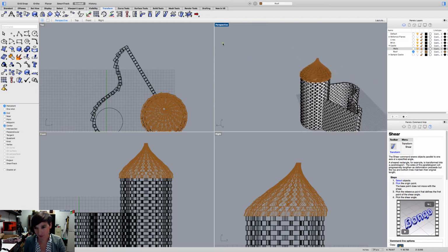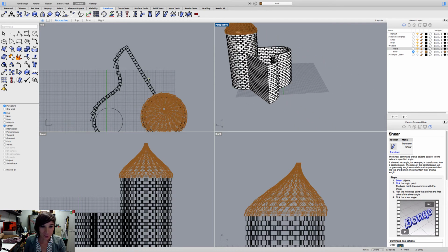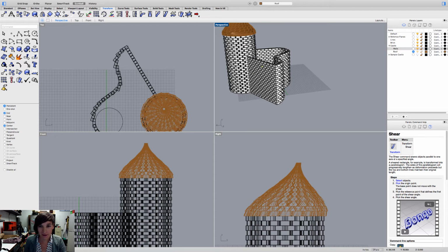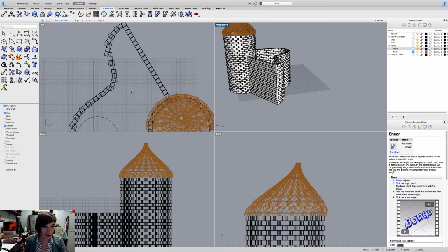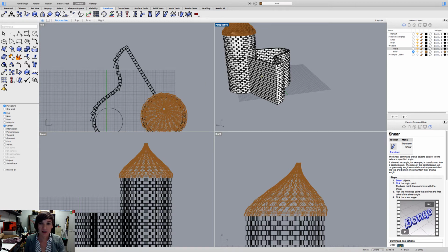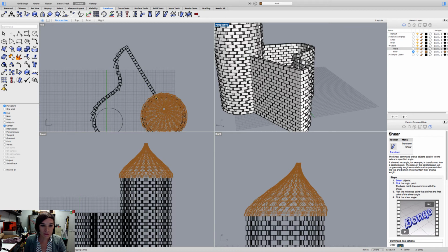Let's just keep going. You know, this wall right here, I'm not really... What are you doing? Oh, I locked it. I'm going to unlock it so that I can select this grouping of this wall. I don't like how this wall is going directly into the side of my tower. What I want to do is bend it over, so it's a little more gentle, more grazing.